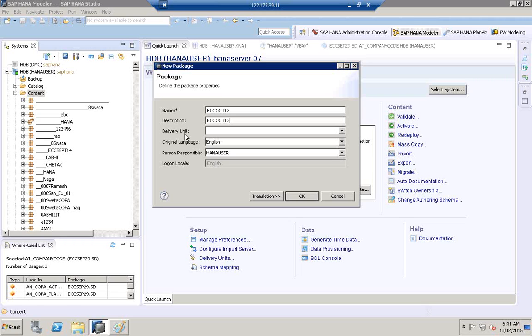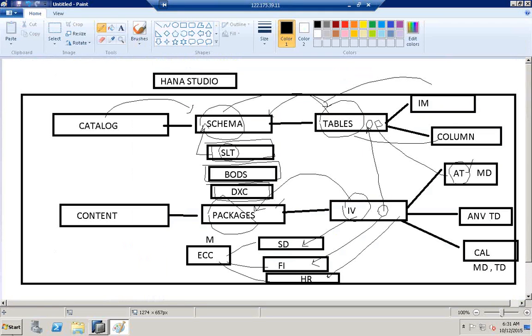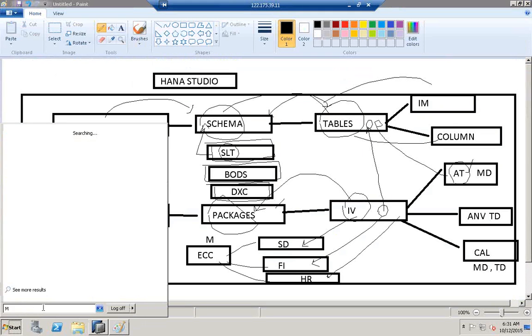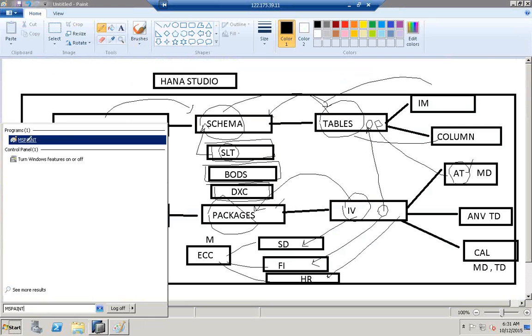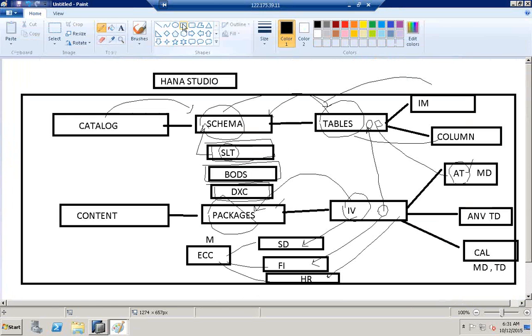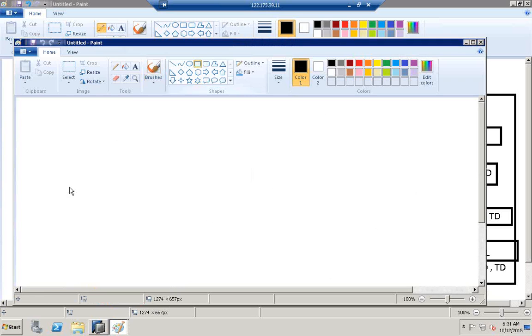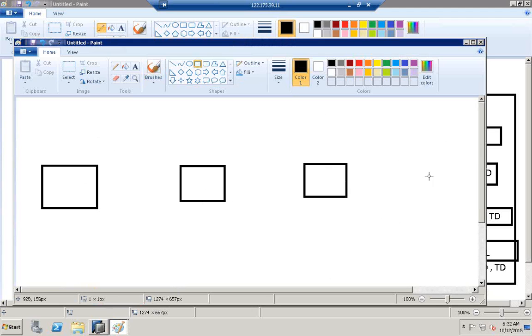Especially when we are working on a project, we have different systems, like a development, test, pre-production, and a production system.